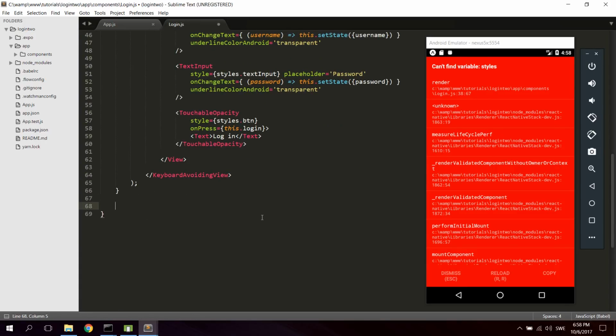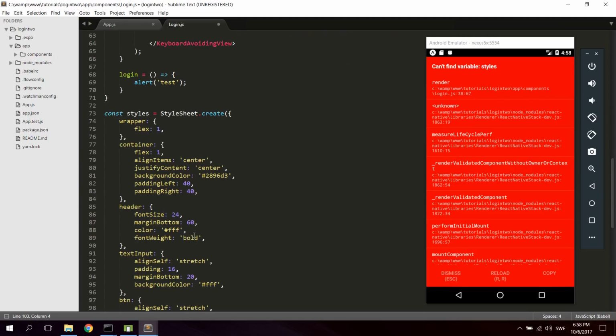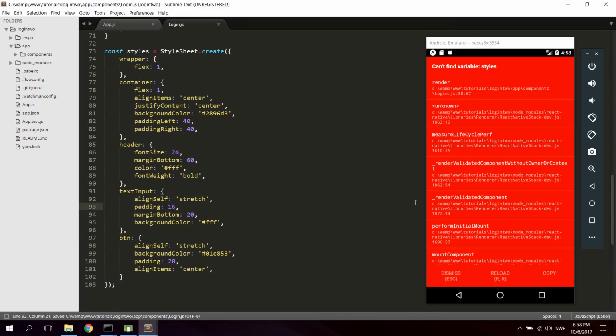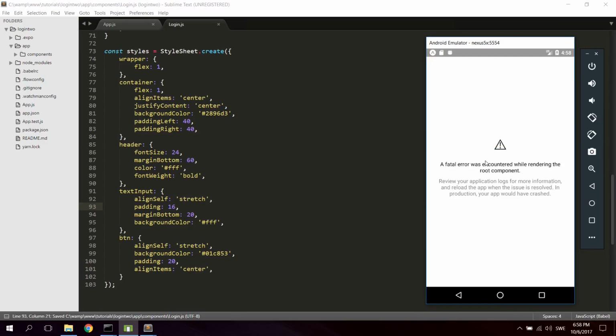We can just declare the login function here, we're gonna create it later. For now, to try it out, we can just say alert test to see if it works. And also we're gonna add a style sheet right now. So I'm just gonna copy an already existing style sheet which you can copy. This tutorial is more about the backend and how to actually build this kind of application, not how to write the style sheet, and this is not very much style sheet, so you can just copy it.